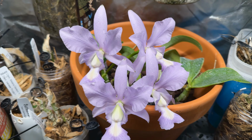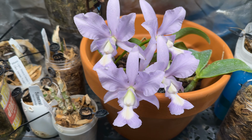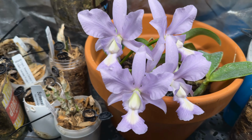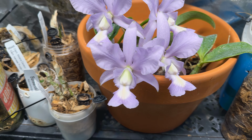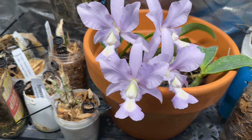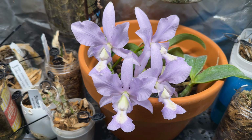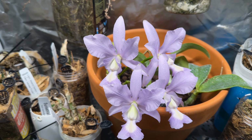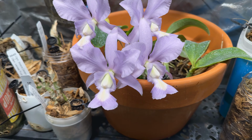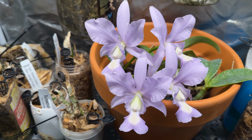This is not a particularly common variety of nobilior in the United States. In fact, I think there's only a handful of sources where you can get a coerulea Cattleya nobilior. Francisco Miranda has them occasionally, and H&R does some breeding with them. But that's about it. Here in the U.S., I think otherwise you have to import them. That said, I'm hurting for space, and I don't think this makes the cut. So I'll probably sell this one too.